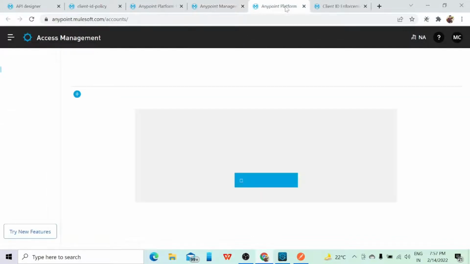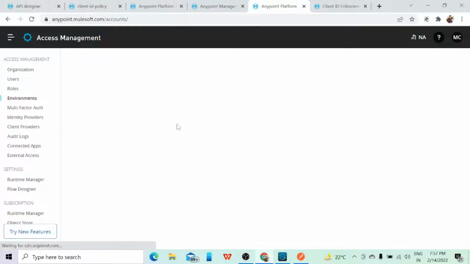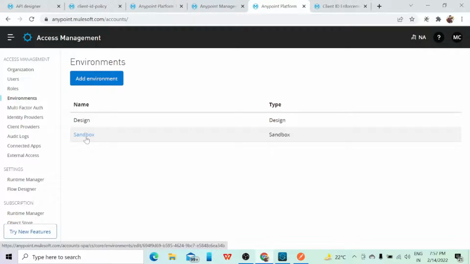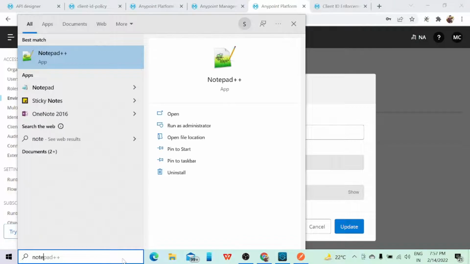Then I will go here in the environment section, click the sandbox one, and I will have this client ID and client secret. I will note it down.